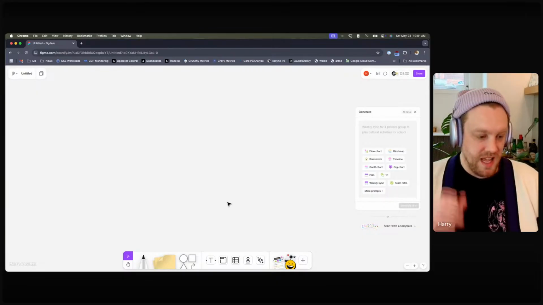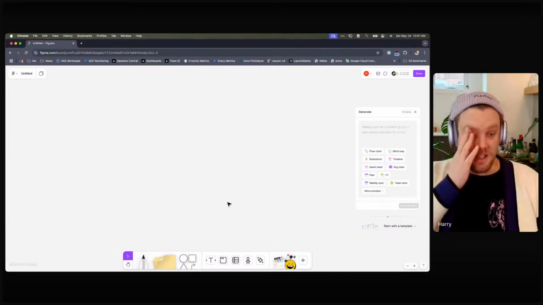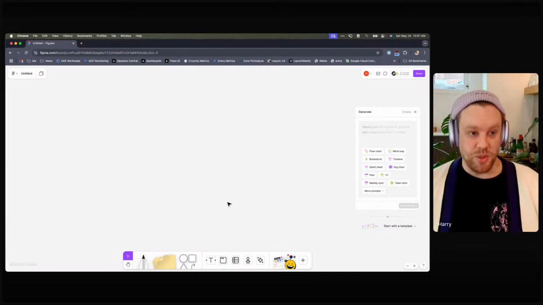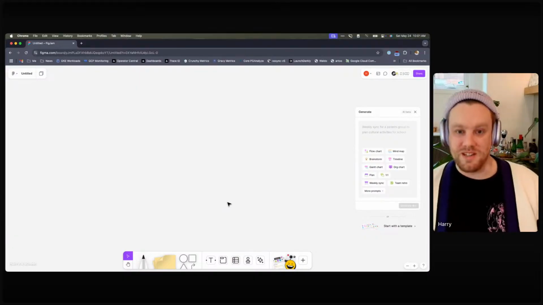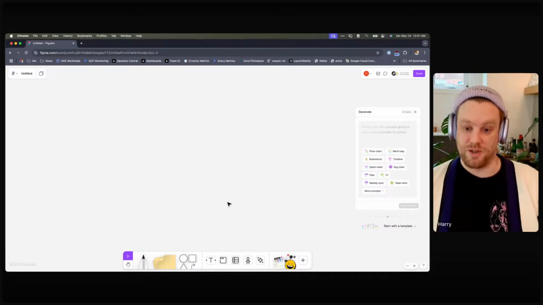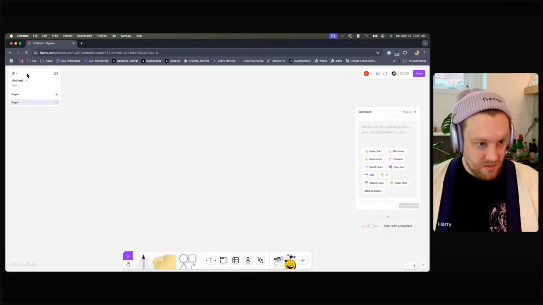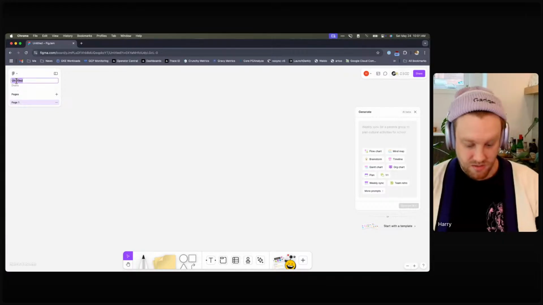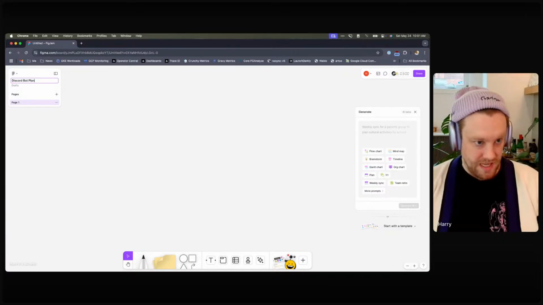So today, what I want to stream is a build of a Discord bot, and the bot is for us internally. So this is an app that I'm not just building for funsies to demonstrate, but that we're actually going to use. It's going to be as close to mission critical as you can get. Let's write it down. How about Discord bot plan?